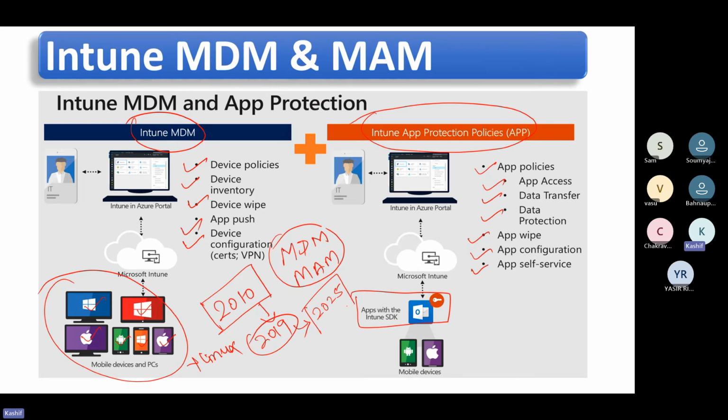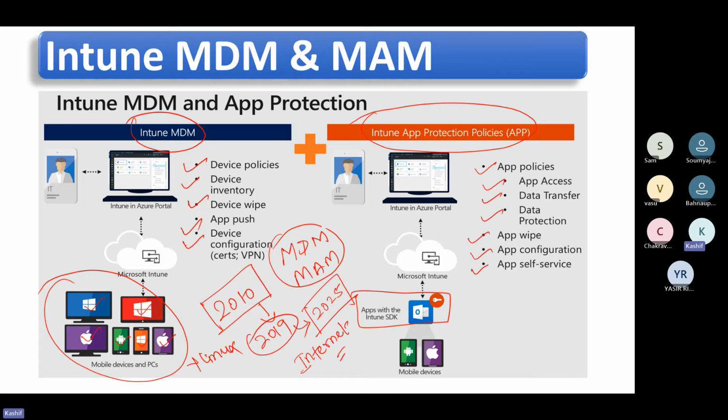Intune is moving like a monster now. Because wherever you go, you will find Intune. Why? Because Intune manages devices over the internet. That's the best part, unlike SCCM. So Intune has the capability to manage all the devices, whether it is mobile devices, Android, iPhone, or Windows devices, laptop, desktop. All the devices can be managed over the internet. That is the best functionality of Intune.